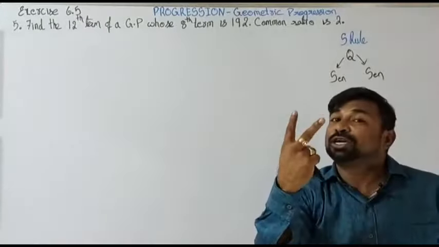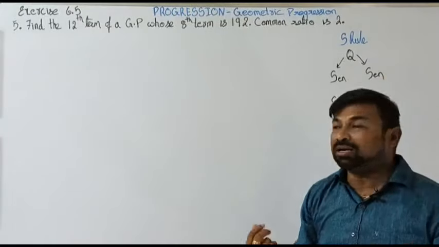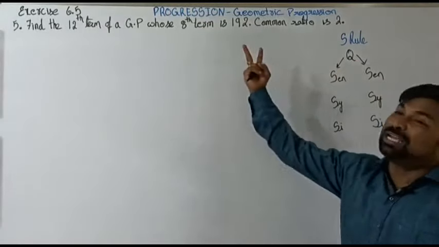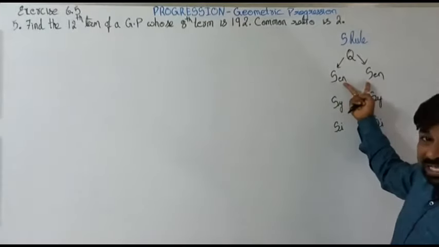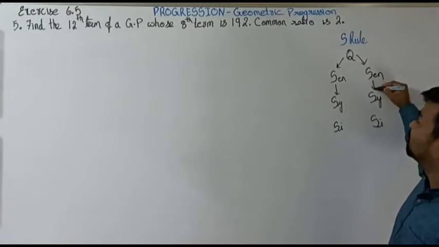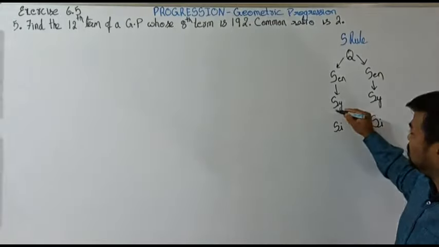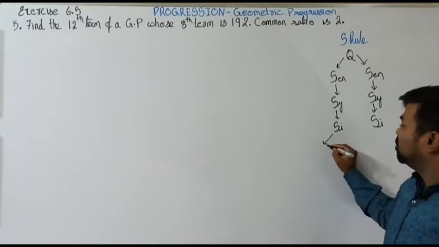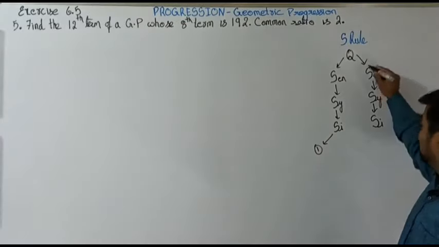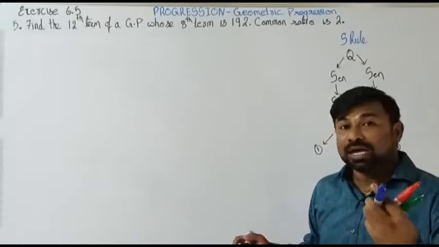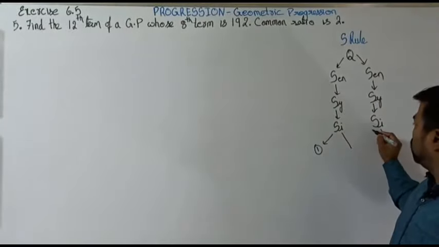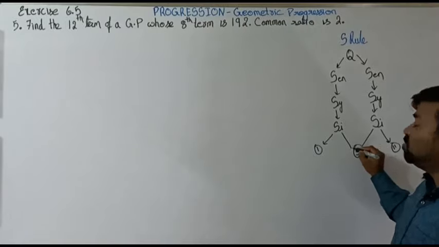In the question we will be having two sentences. We have to pick those two sentences from the question. Those sentences should be converted in terms of symbols. Again, those symbols should be simplified. If you simplify the first sentence, we'll be getting the first equation, and if you simplify the second sentence, we'll be getting the second equation. Now if you solve both the equations, again we have an S here.